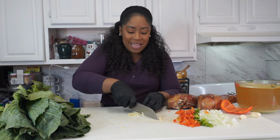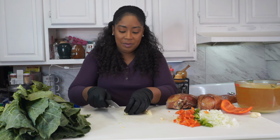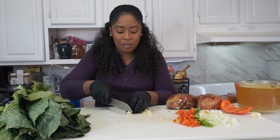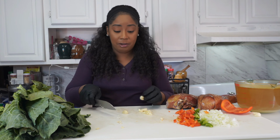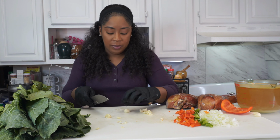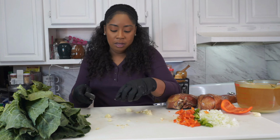And the reason why we do that is just to flatten it out, to make it easier when it comes to cutting it up. Because imagine trying to cut it up and it's rolling all over the place. That would definitely drive somebody crazy. All right, enough to drive you nuts. This little piece right here, I'm going to take it off of the garlic. We don't need it.